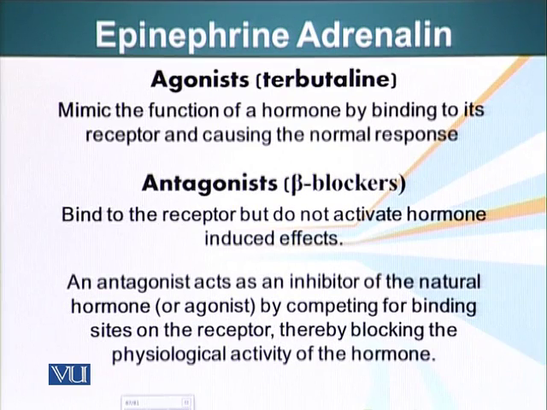But what about people who have a weak heart? If they have a disturbance, if they're stressed, their heart function is already compromised. So if they are subjected to stress, it can be catastrophic for their heart. So what do we do? Now let me introduce you to antagonists. Their structure is sort of like the natural ligand. They bind the receptor. However, they do not allow the receptor to go through the conformational change.